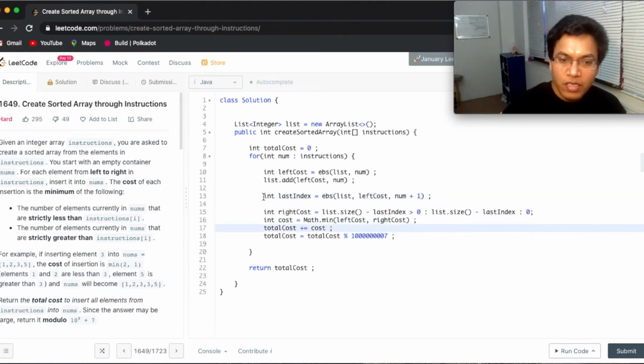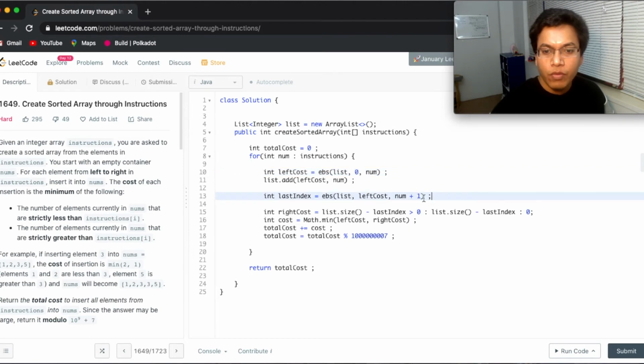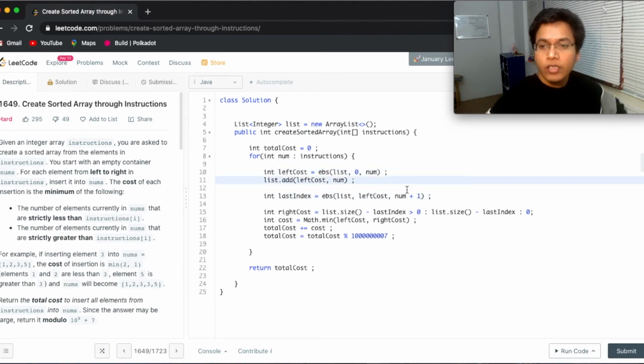The second binary search is required only when there are duplicate numbers, otherwise not. First EBS also will update with 0, so starting index will start with 0. We can actually get rid of this second call also. As I said, EBS is nothing but our exotic binary search, and I have made a video on that.